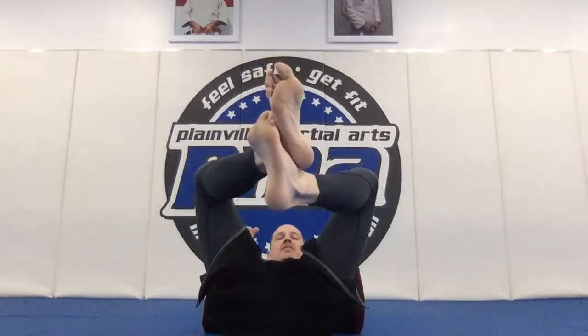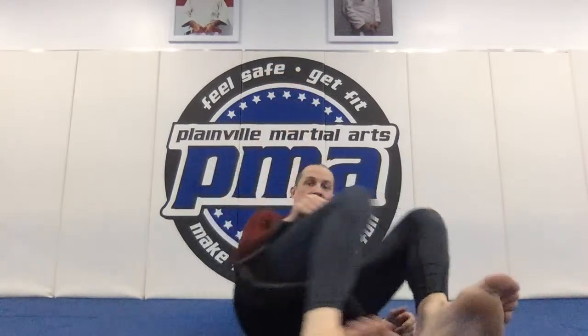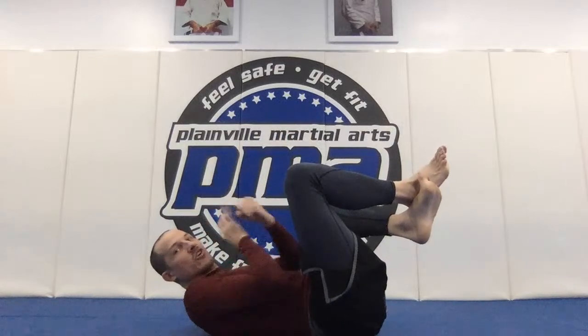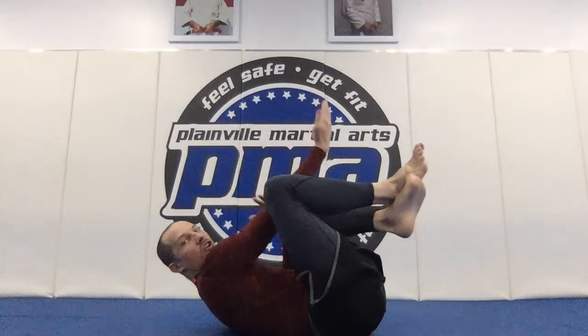Yeah. We're gonna do something pretty close to that movement though. We're gonna do this. I'm gonna be in the guard. We're gonna pretend the person sits up too far from me to do anything. Here I am doing my guard thing. And instead of being in the danger zone where I can be attacking them and going for stuff here, they sit all the way up.